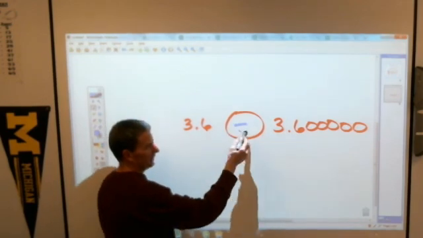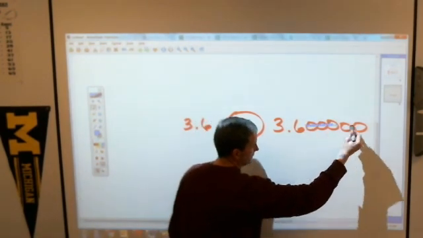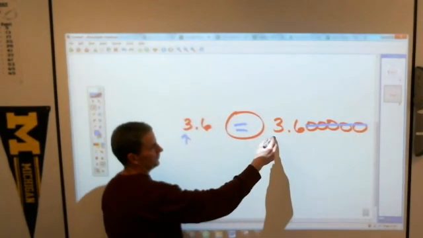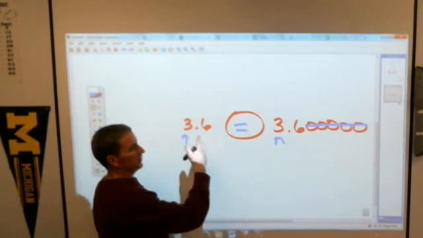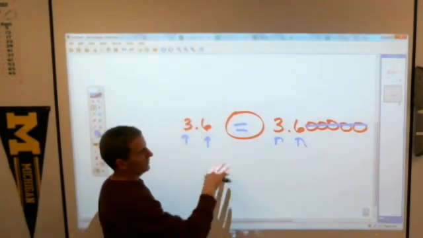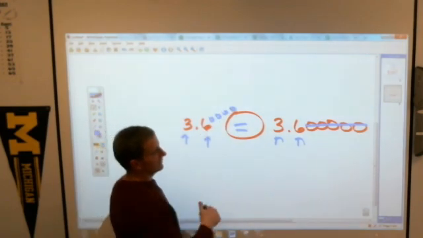Again, just reiterating that zeros at the end of fractions or decimals are not needed and you can get rid of them. Remember when we compare, you always look at the whole number first, they're both threes, then you compare one for one. After the decimal is a 6, after the decimal is a 6, they're still the same. You can put as many zeros after this as you want if you want to make it look like that.